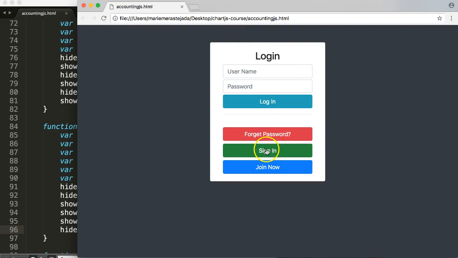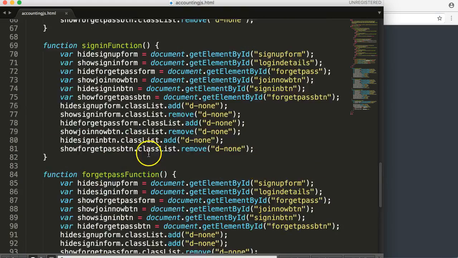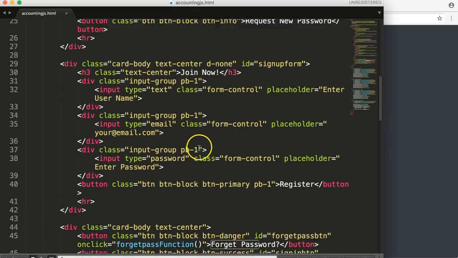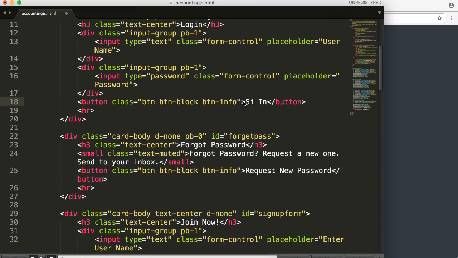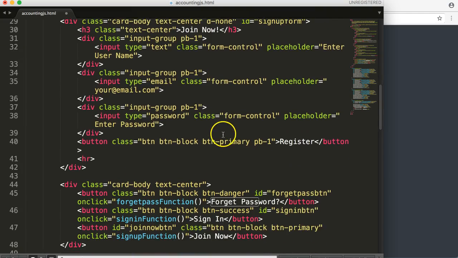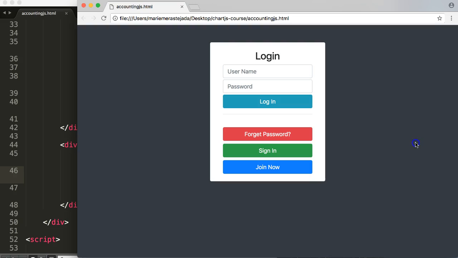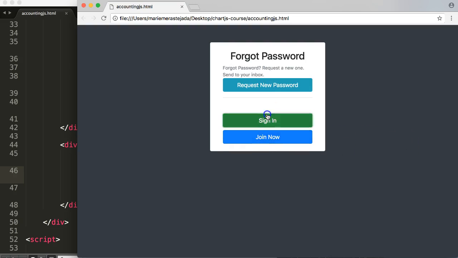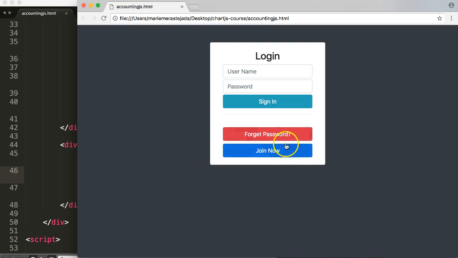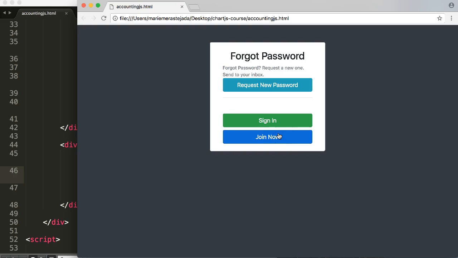The only thing now is the final one here, and that is by default the sign in must be hidden because we're already on the login part. So we're going to remove that. Here we have login, I will just change to sign in. Yes, that's a typo there, but what we need to work on is the sign in. This must by default be none. Let's save this, refresh, and now it's gone. Now if we click, we will see all the colors of the rainbow, beautiful, and everything works perfectly. This is really how we work with the hide, show. Just understand the mechanics behind it, and this is really how you work with it.